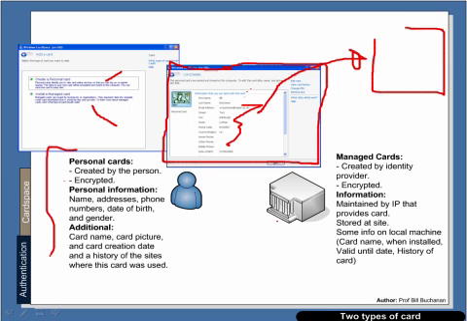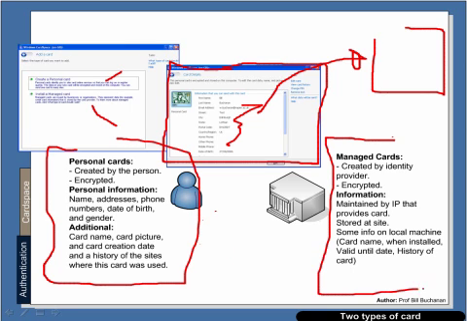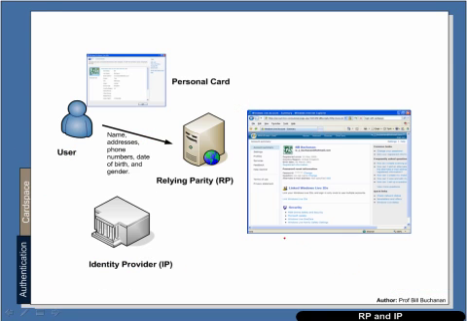So some of the things involved with the personal card might include the card name, their picture, the date they created, the date of birth and so on. Managed cards though are encrypted, and all the details which relate to the user are kept on a remote site. There is also a history on the card.